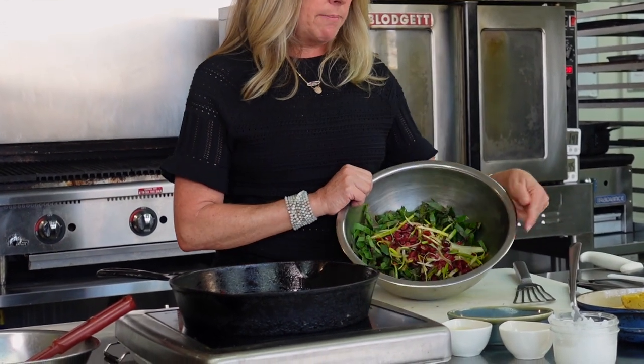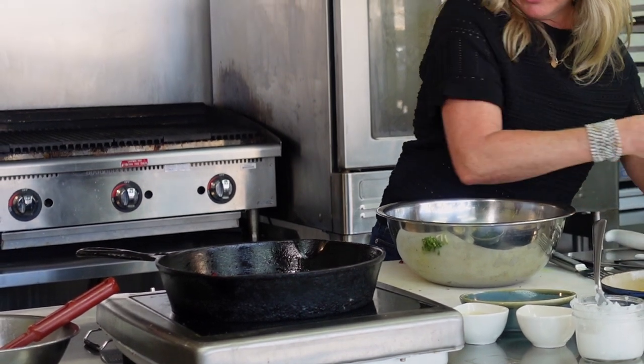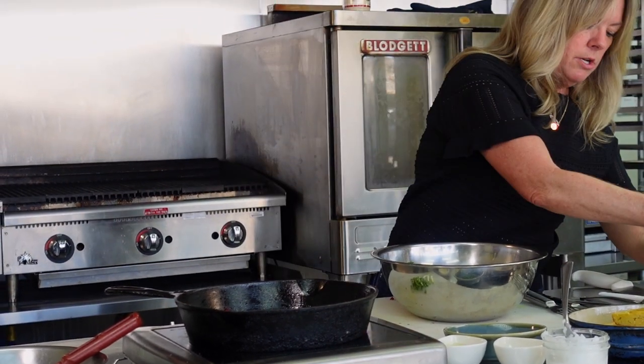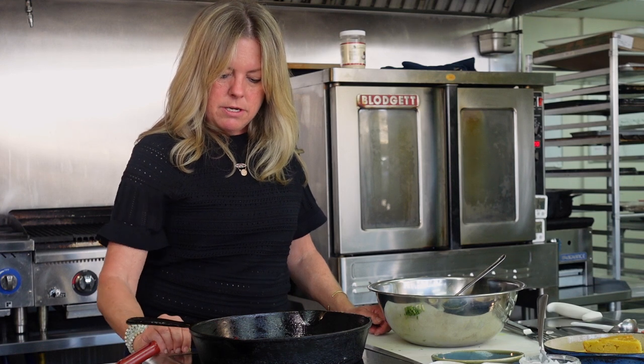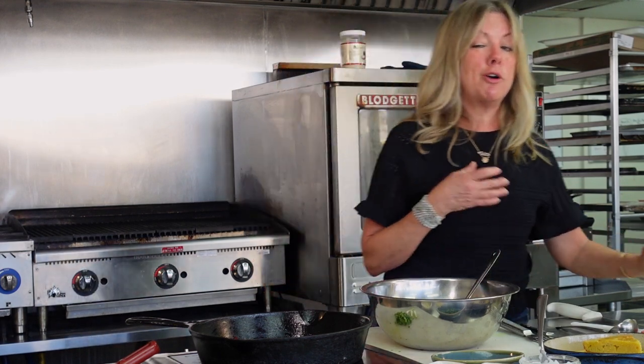You can use anything — sweet potatoes, leftover vegetables, peppers, onions, mushrooms. In the summer I love to use zucchini and make zucchini fritters. Today I'm going a little seasonal by adding the chard. I'm going to turn on the temperature — I have this little skillet heating up here. Cast iron is really the best thing to use, as opposed to a non-stick skillet which can contain some harmful chemicals.